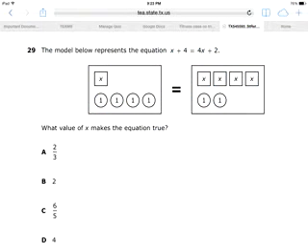I want to show you some of the STAR test problems that are related to this. For this one, this was from the previous STAR test last year. They gave you this model and they wanted you to solve for x. If you notice, they did throw in some fractions in there. Not always will you have perfect answers.